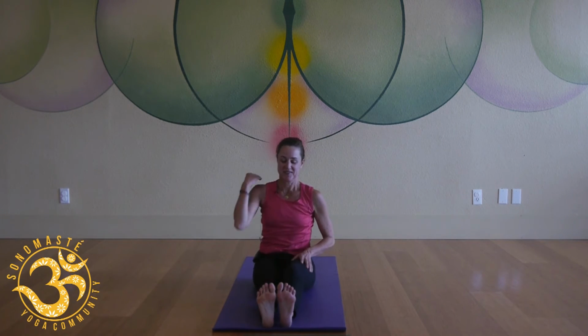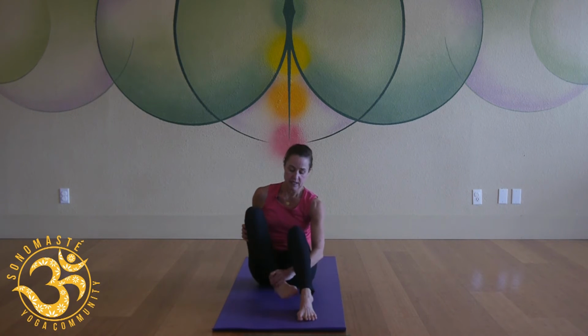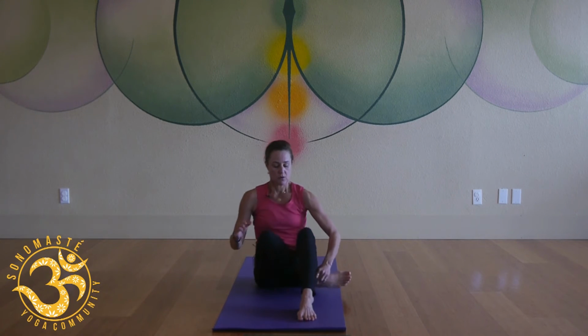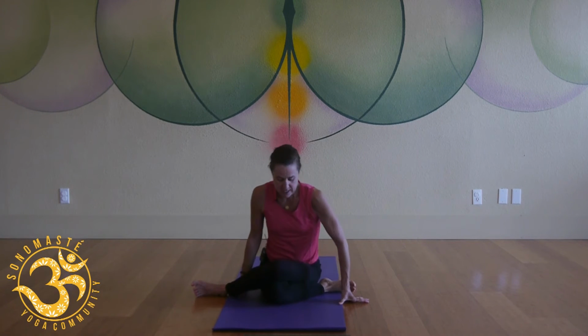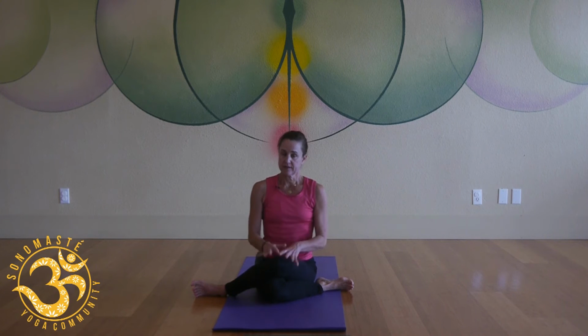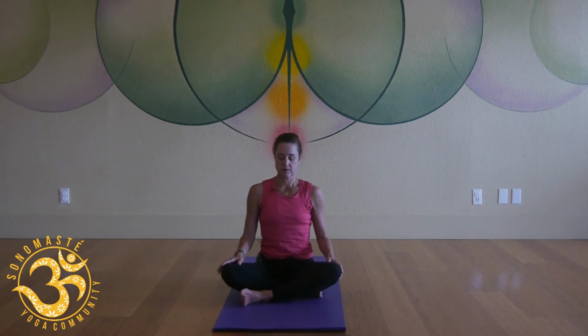Shaking everything out. So we did not do any arm balancing today in this session. We're working on opening. So let's take Gomukhasana, great hip and shoulder opener. Right knee's gonna come on top of the left. You can shift around, make sure to feel both sit bones down into the mat. If this does not work for your knee joint or hips, come into easy pose.